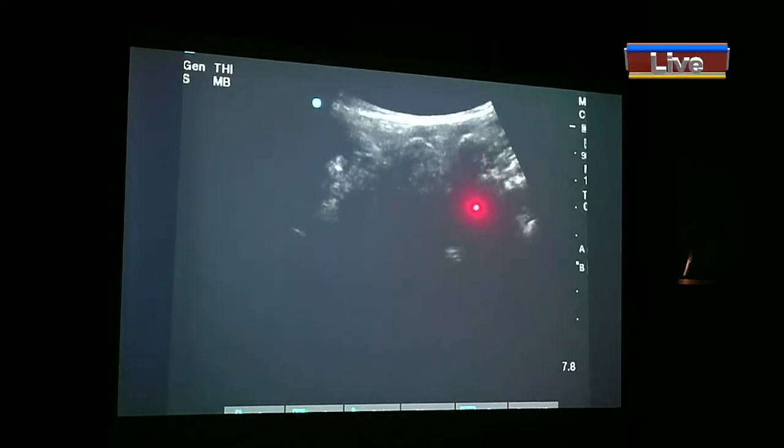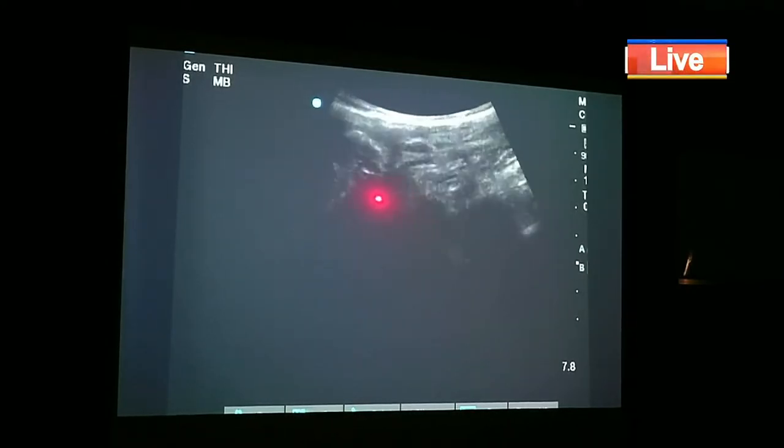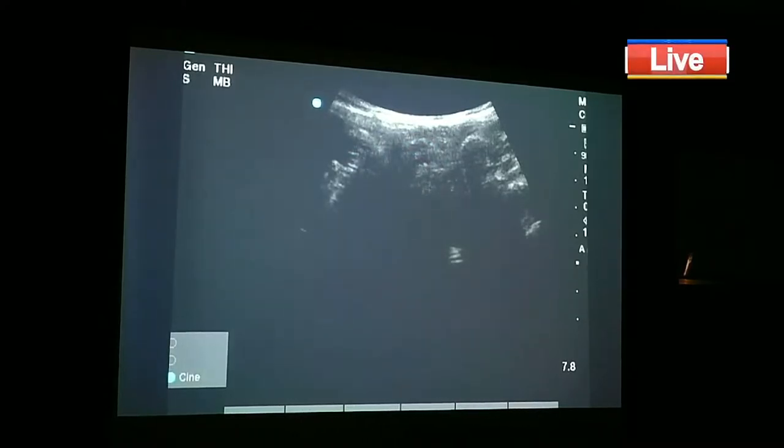Now see, something will appear at the top. Here it is, the spinous processes. Okay. Now further you go out, you can see these spinous processes. Yes, correct. Let me freeze it. Okay. So these three humps you can see. One, two. So these are all spinous processes. So you have to play with this to understand.